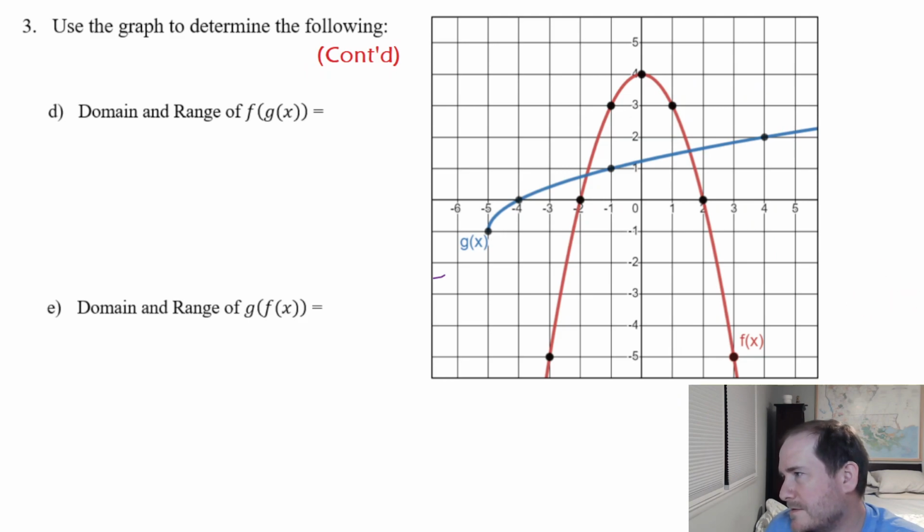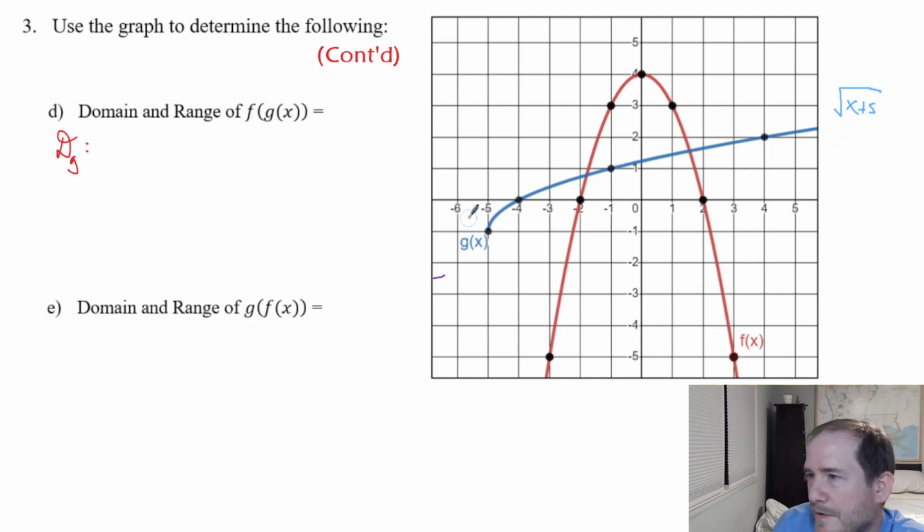So as we've said, ad nauseum at this point, you must first find the domain of g. And the domain of g should be obvious. I mean, this is a square root function. Specifically, it's the square root of x. It looks like someone dragged it to the right by 5, so plus 5 under the radical. It looks like someone dragged it down 1, so minus 1 outside of the radical. You should be able to do that, I hope. So what's the domain of that thing? Same as everything else. It's going to be -5 to infinity, but not including the 5. Same old rules for radicals.